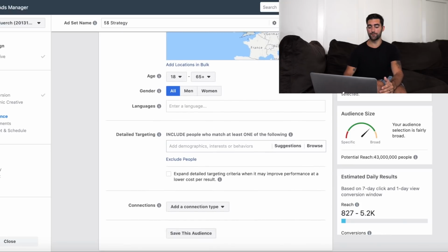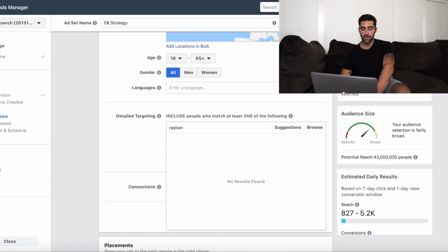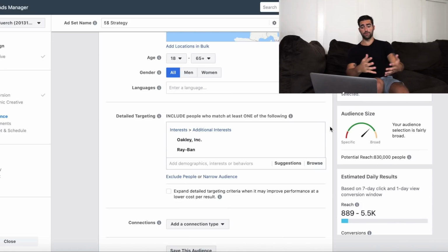So then, for the detail targeting, for the interests, you want to choose what you want to test with. A lot of people will do single interest targeting. Some people do flex. I personally like testing products with stacking. Before I get to the split testing part, which I've talked about, I like to stack competitors. So using sunglasses as an example, competitors of that would be, say, Ray-Ban, we could do Oakley, and you can put in different competitors of sunglasses or whatever store you're using.